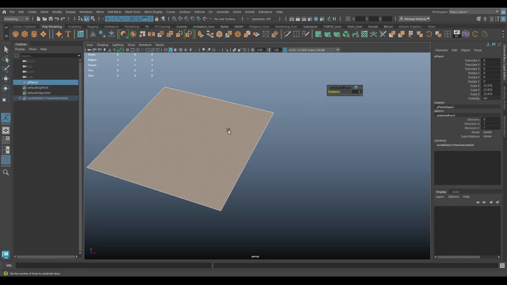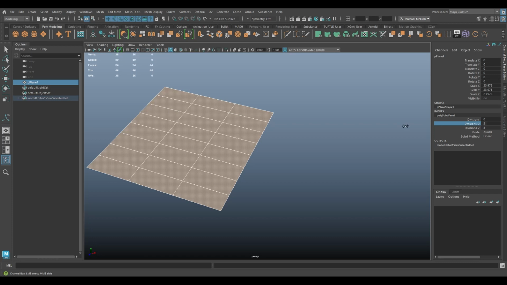So what we have to do with this, if I go over here to the channel box on the right side, you'll see here under inputs, poly sub deface, we have divisions U, divisions V, and divisions is a total. Now again, this divisions total is the slider that we saw for the exponential method, not the linear method. So this divisions slider, this number, doesn't really do anything. However, divisions U, I can now slide, and you can see here I can divide one direction, that X or width direction, up to 8 by default, and then V, same idea. So I could say have 2 going in the X axis, or the width of the plane, and 8 in the height of the plane, for example.